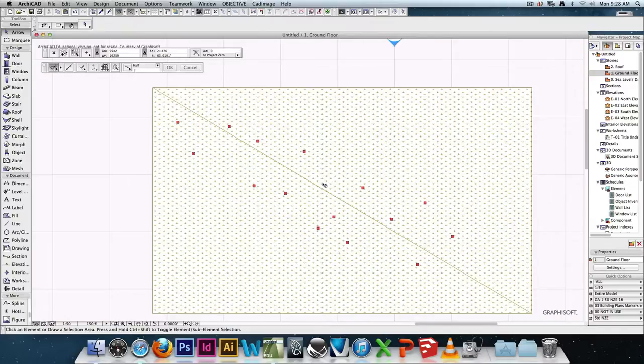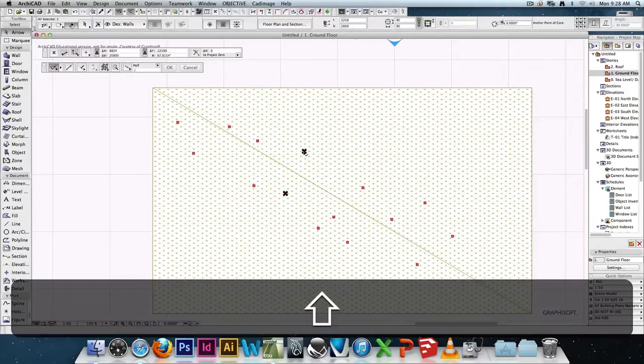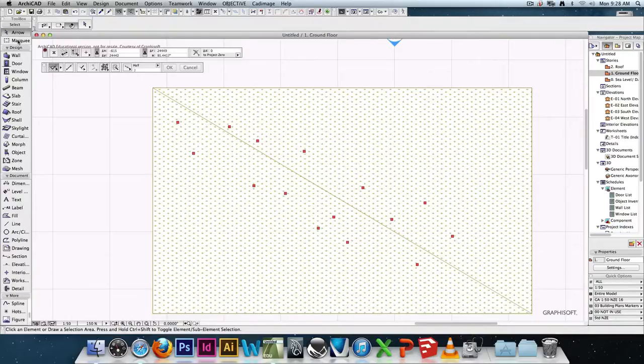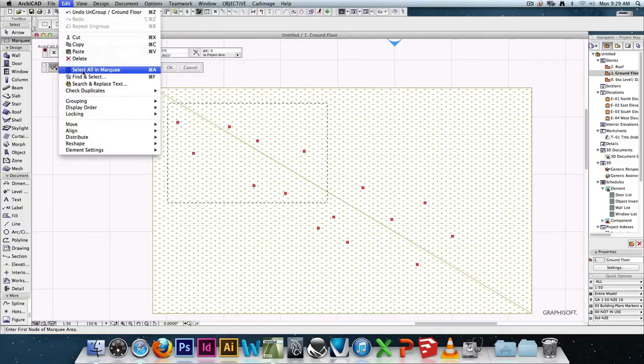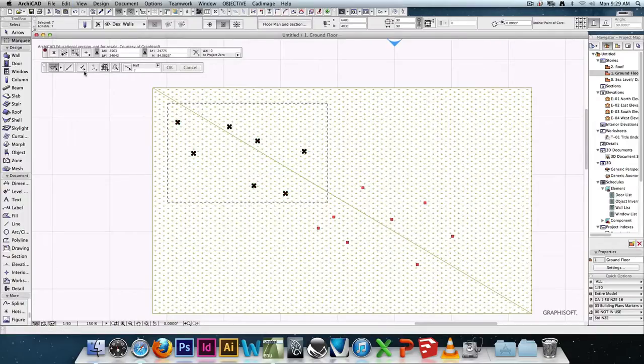If I want just these columns, now I could go through holding down the shift key and select them individually, or I can use a marquee. This is not really quite the same as other programs. The marquee in this kind of isolates part of the drawing rather than being a selection. It just isolates. So if I go like this and draw a box, remember single clicks, click, click, I'm kind of isolating what I'm doing. In fact, you'll notice that edit, select all, now changes to select all in marquee. So if I go Command A now, or edit, select all, it'll select all the objects inside there.